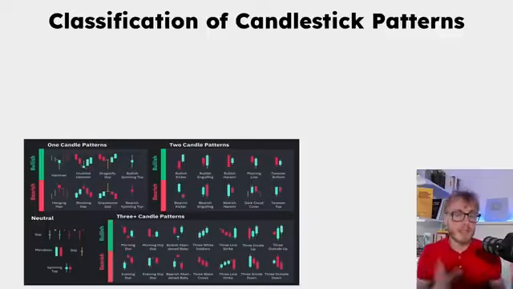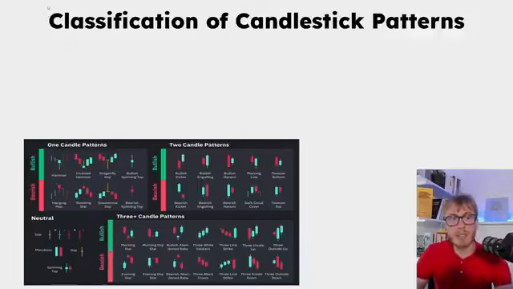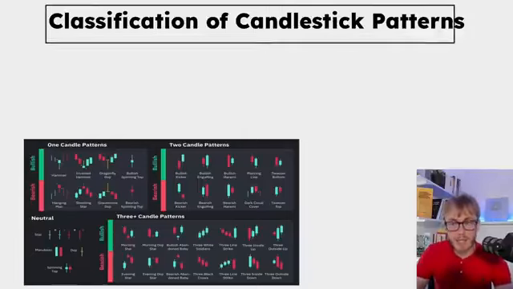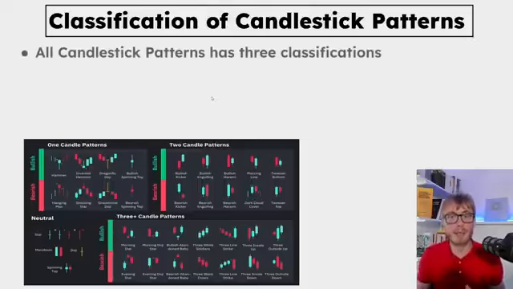All right, so at this point in the course, you already have a pretty good understanding of how to read candlesticks, about wick analysis, about momentum and strength. So now we are very soon ready to start taking a look at our candlestick patterns and also our candlestick pattern trading strategies. But real quick, before we look at that, we need to learn about the classification of candlestick patterns. So first of all, candlestick patterns have 3 different classifications.